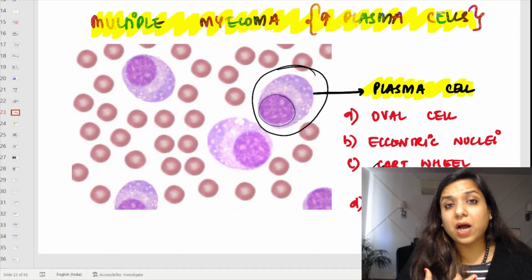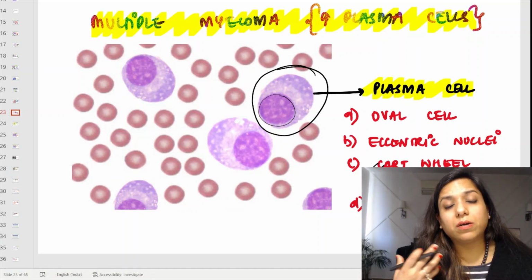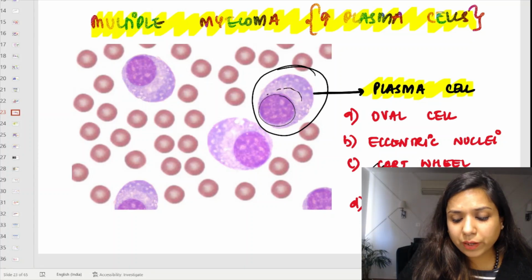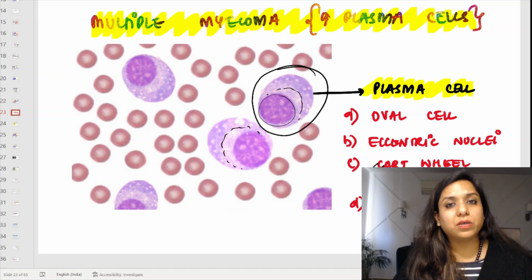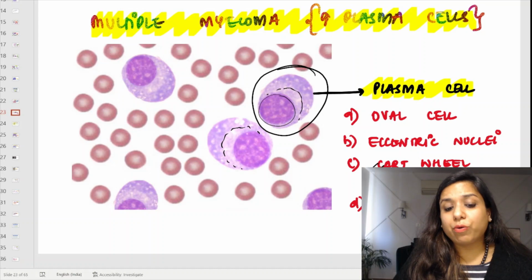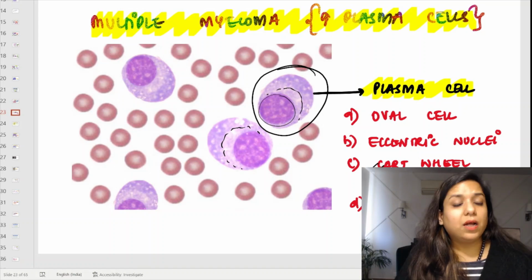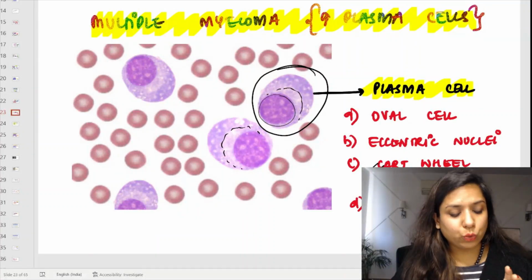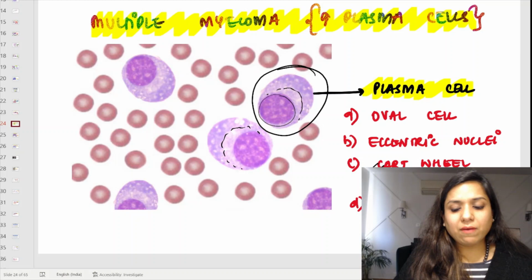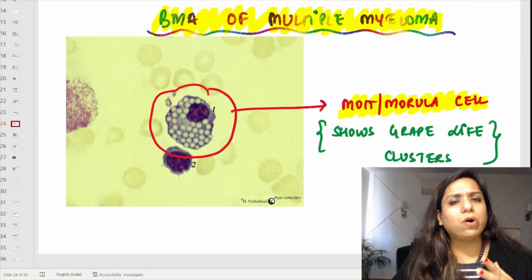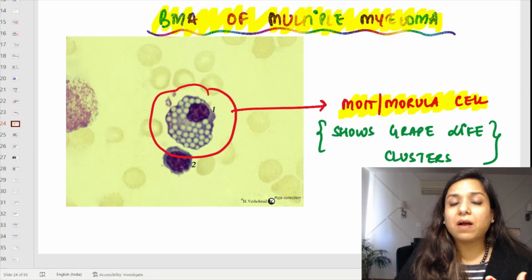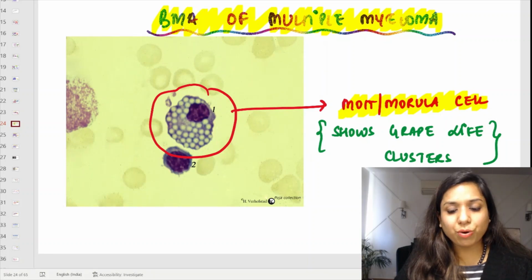A very important point which I use for diagnosing that this is a plasma cell is a perinuclear halo. Can you all appreciate that there is an empty space around the nucleus? This is called a perinuclear halo or a perinuclear hof. This is seen in a plasma cell. This is how you will identify a plasma cell in a patient of multiple myeloma, right? Now, whenever we have a case of multiple myeloma, you can be given a lot of things in the history, that the patient might be having Bence-Jones proteinuria, might be having bone pains or pathological fractures and all, right?